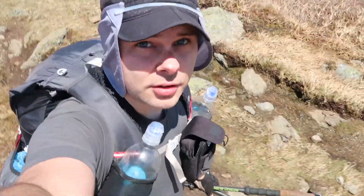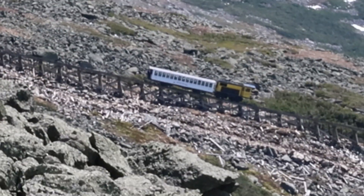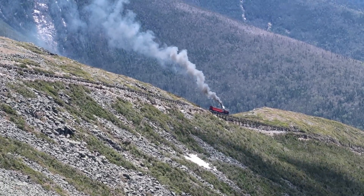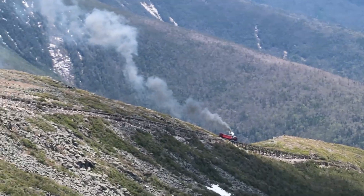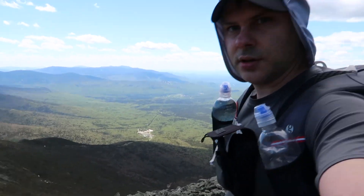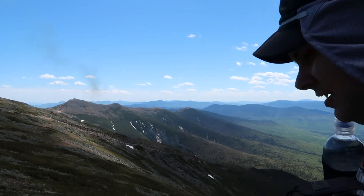My knee just started killing me — I don't know what it is. There's that cog railway. That's gotta be one of the coal-burning ones — I believe most of them are electric or clean fuel now, but I think a few of them still run on the original type of coal. I could be totally wrong.